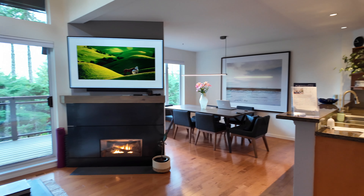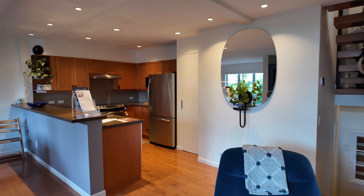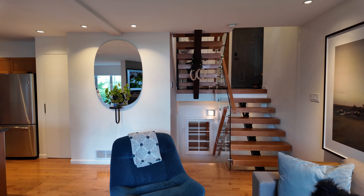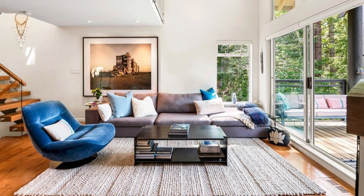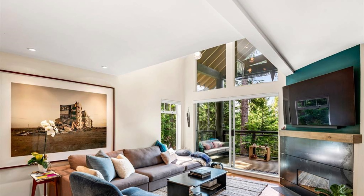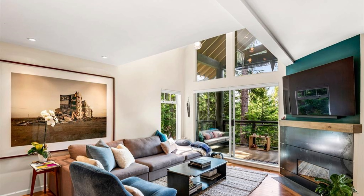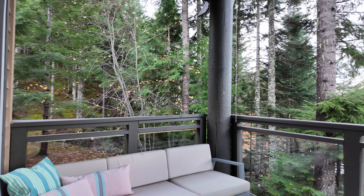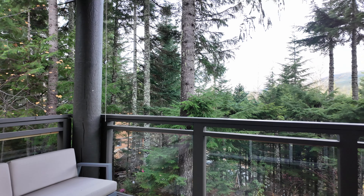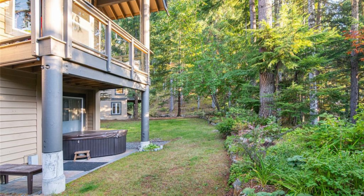This unit has been renovated and I really like the modern look of it, but it still keeps some warm wood tones. This is the photo of the living room. It's a corner unit, so you're going to have extra light here coming in these side windows, and you also have a nice big deck. There are no units in front of you — just a bit of forest and then mountain views in the distance, and you do have a covered deck. And downstairs on the lower level, there is a hot tub.